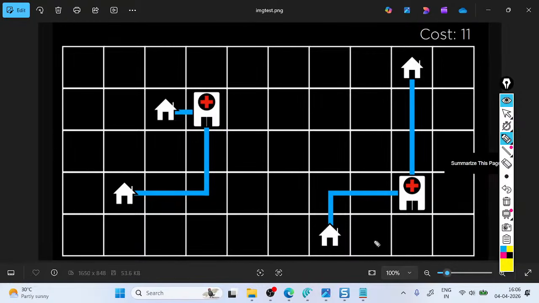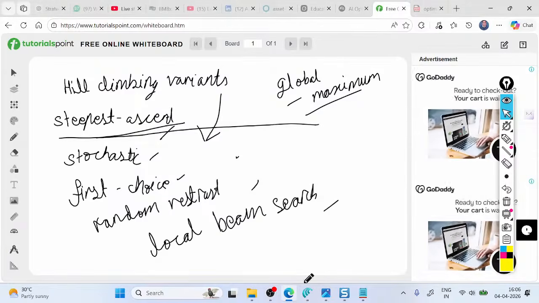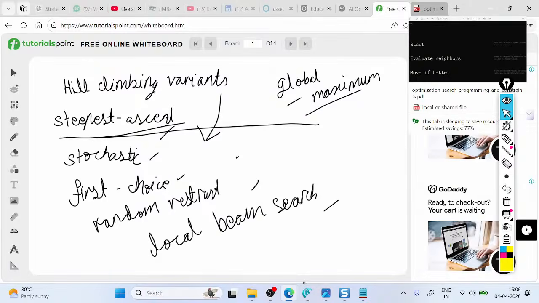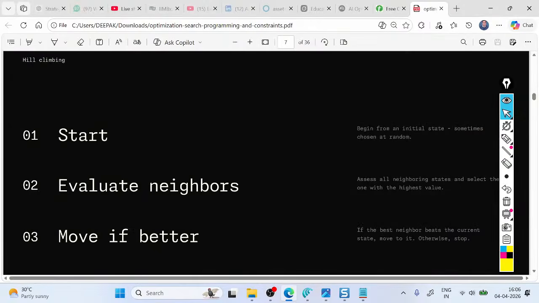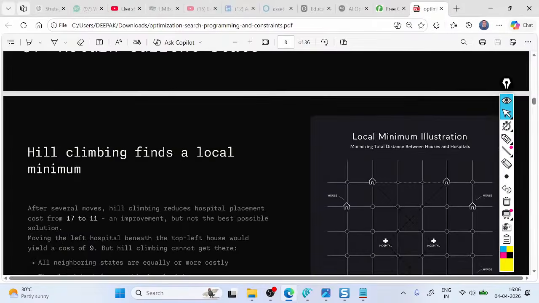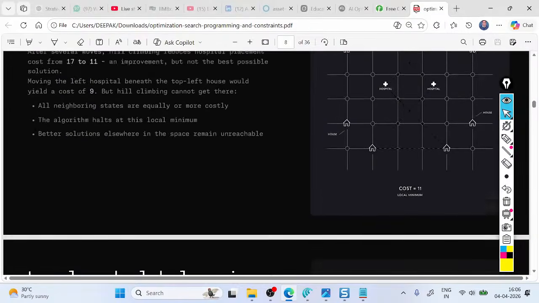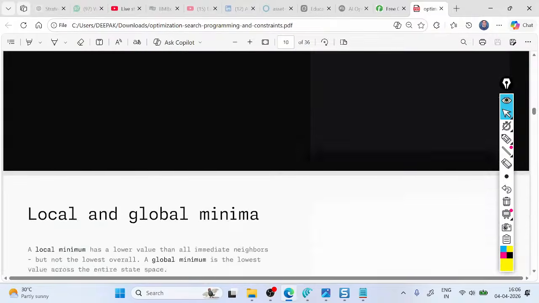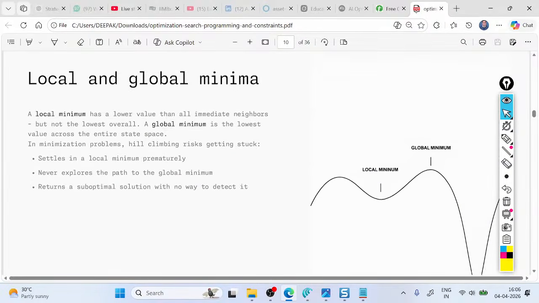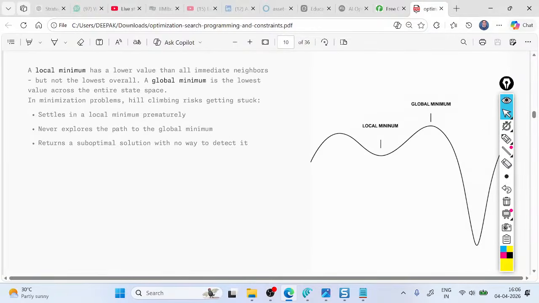Let us get back into the PPT. So this was hill climb finding a local search, local and global maxima already discussed, local and global minima already discussed.